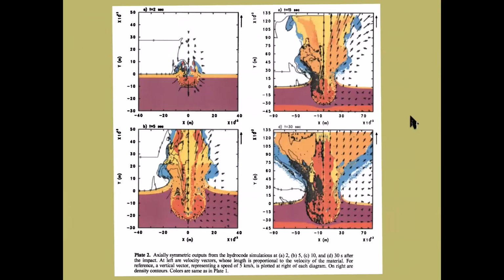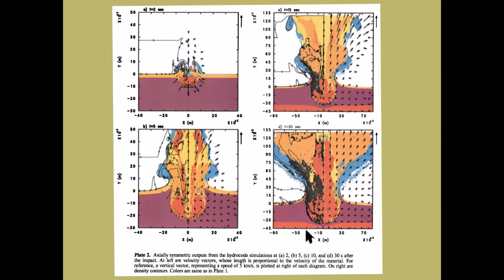And this is what it looks like in the first half a minute. These various images show after 2 seconds, after 5 seconds, after 15 seconds, and then after 30 seconds, what's going on in this impact according to this simulation. You can see that after 2 seconds, the asteroid's already penetrated into the crust and well into the granite. In a typical impact, the asteroid will penetrate to a stagnation depth of about 20 kilometers. That's about how deep it will get. And then it will begin rebounding back, but the crater will continue to form out to a distance of this, in this case, in the 30 seconds all the way across.